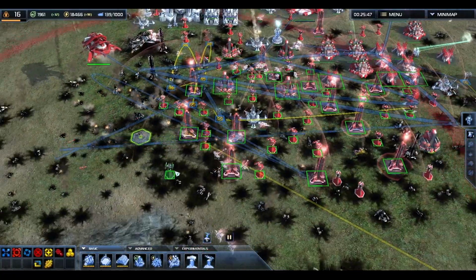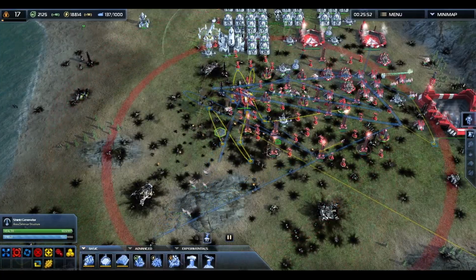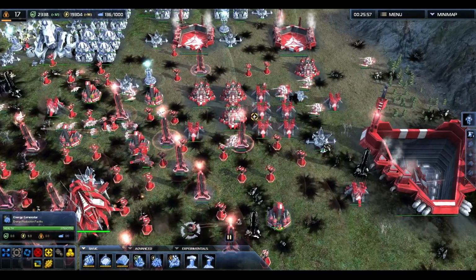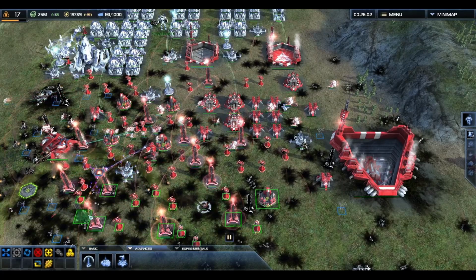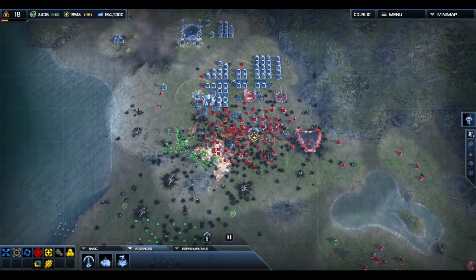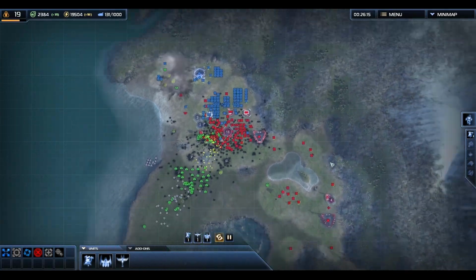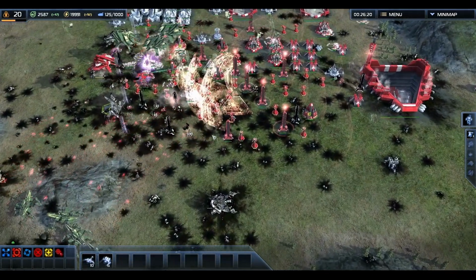I can see that they are pushing hard. They are pushing hard on one side. Yeah. And they're back again. Strategic launch detected. Oh, shh. Well, the boats. They've been taking out the ground stuff.